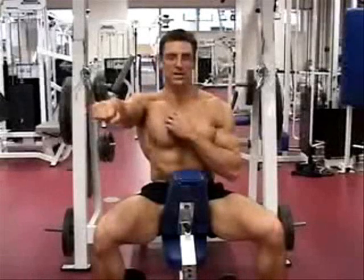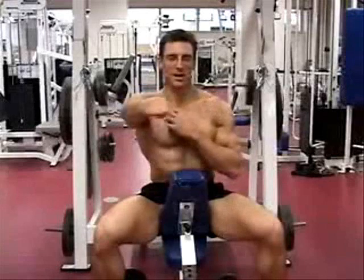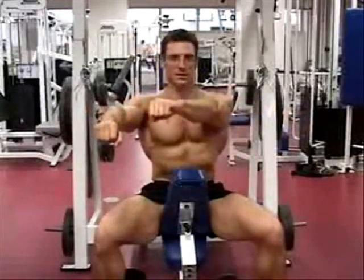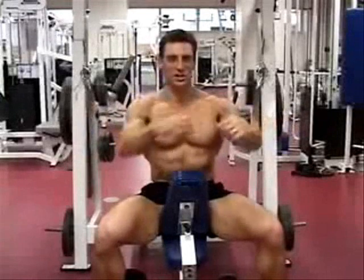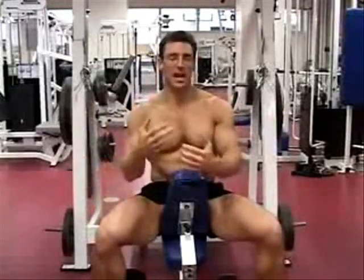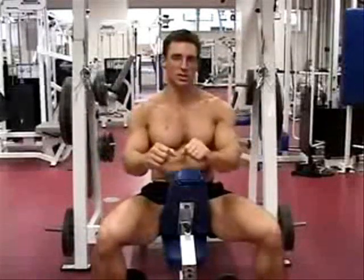See if you can do that. See if you can make some kind of a connection with your chest. Even if you have to do this and then this. Even if you have to do this in the mirror. If you can make those connections, those little connections, and then you add the stimulus of the weights, and actually what I'm doing at the same time that I'm training is I'm making those little connections at the same time.